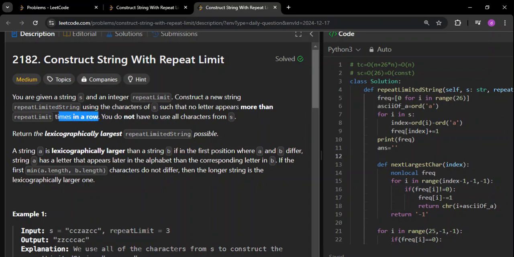What it means is, for example, let us say you have 5 a's, but you cannot have more than 3 a's together. That is what they're trying to say. We'll see the example, and at that time it will be more clear. I will also write and show you the dry run of a few of the examples so that the point will be very clear to you.